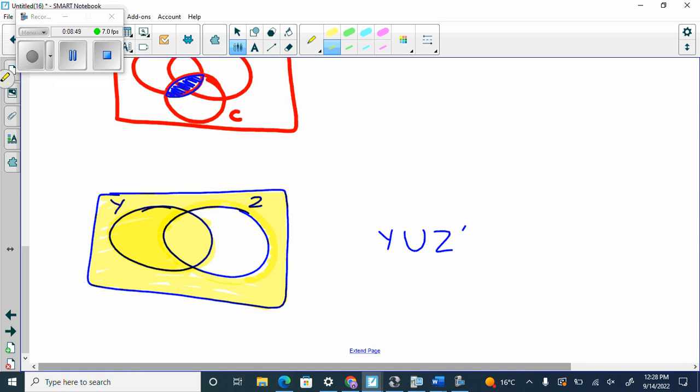So if you think about it, when we got an intersection with a not, we actually got a crescent moon, correct? When we get a union with a not, the only thing not shaded is actually a crescent moon. It's the opposite of each other. Okay? All right. What if I give you this?